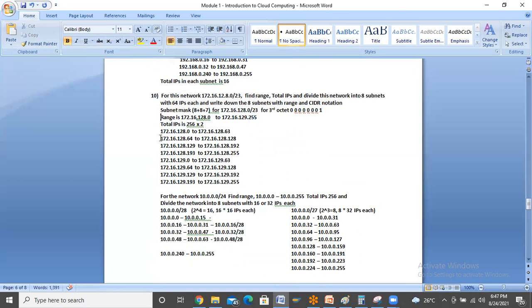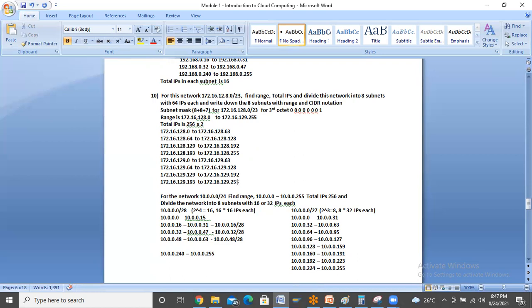So now the total IPs is 256 times 2, that is 512, and you divide it into 8 subnets. So 512 divided by 8 subnets. So each subnet will have 64. 64 times 8 is 512, right?